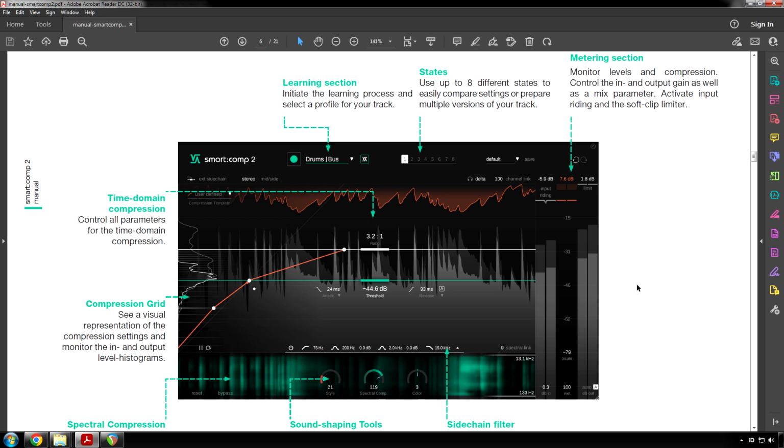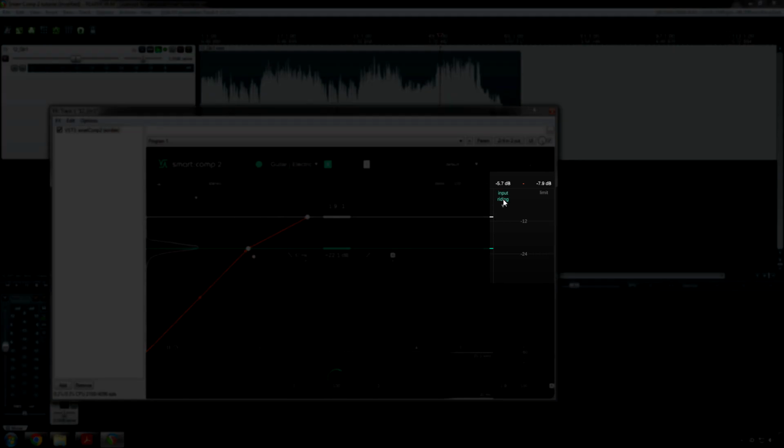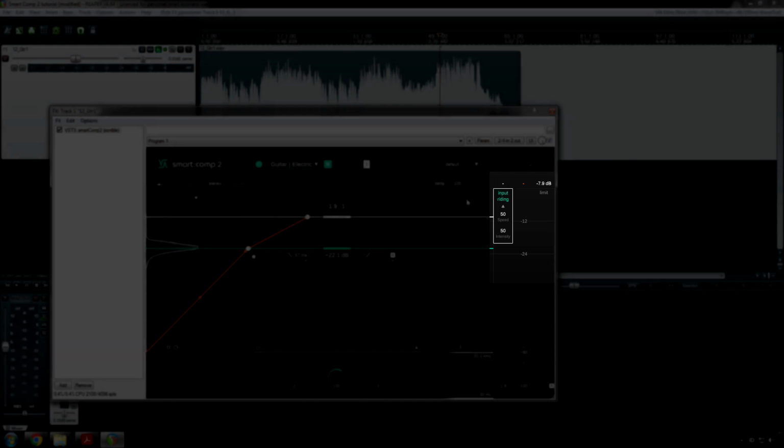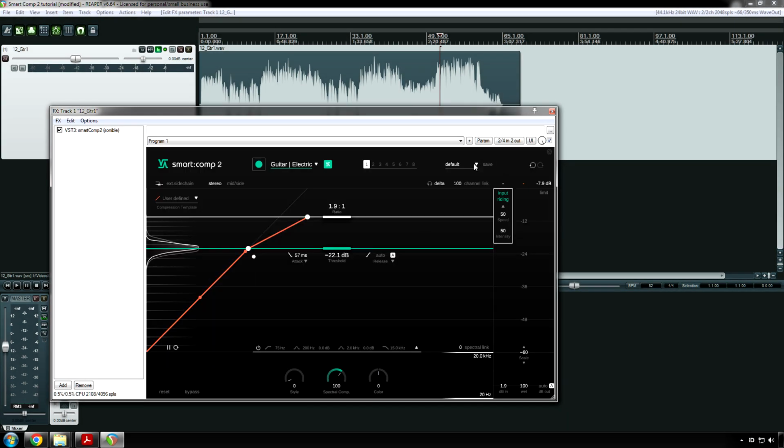Activate input riding and the soft clip limiter. Okay. Oh, so that's an option. I love that. Oh, how do I get it off my screen? Does it like not go away? I'm confused.